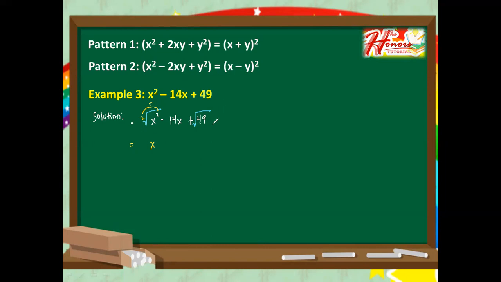And then square root of 49, that is 7, because when you raise 7 to 2, that is equal to 49. So let me visualize it for you. 7 raised to 2 is equal to 7 times 7. 7 times 7 is 49. So therefore, we are going to get the base and not the exponent. And then write parenthesis here and 2. And then our problem here, what operation are we going to write here? Observe your operations here. In example 3, we have here minus and plus. Pattern 2 has minus and plus. So therefore, for our pattern, we should write minus here.